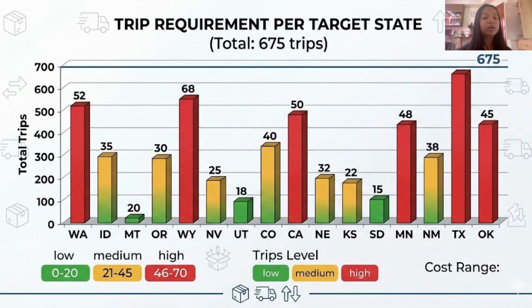Our model is built on two primary sets of constraints. First is the demand constraint. We must fulfill exactly 675 trips across 16 states. No state can be ignored. And second is the binary location constraint. An office only incurs a fixed cost if it's open and sending out consultants. We also have a human element. Each consultant can handle a maximum of 25 trips per year. This means our facilities decisions aren't just about geography, they are also about labor management and ensuring that we have enough desks in the right cities to house our consultants and serve our clients.